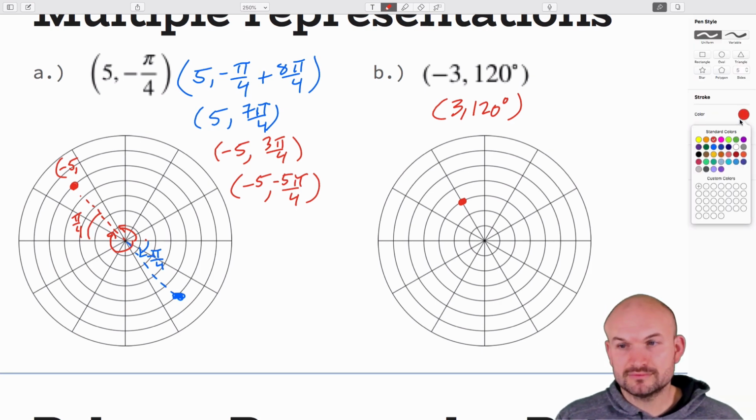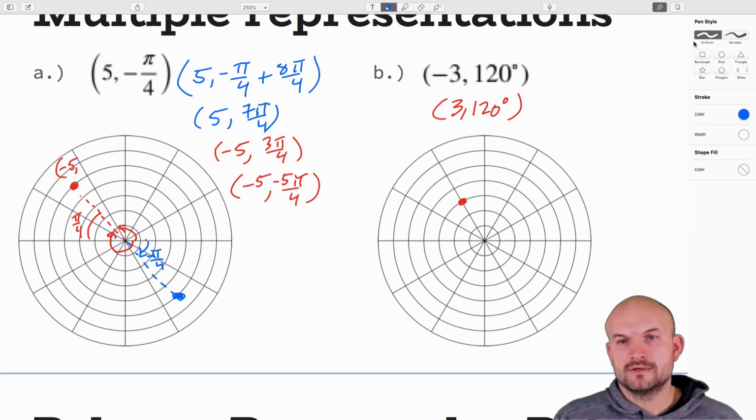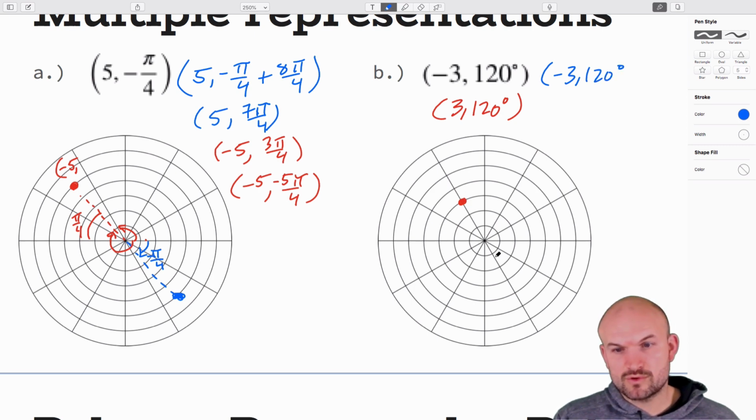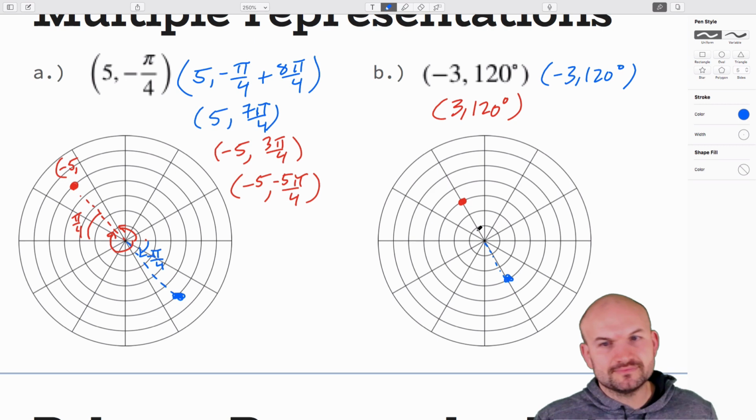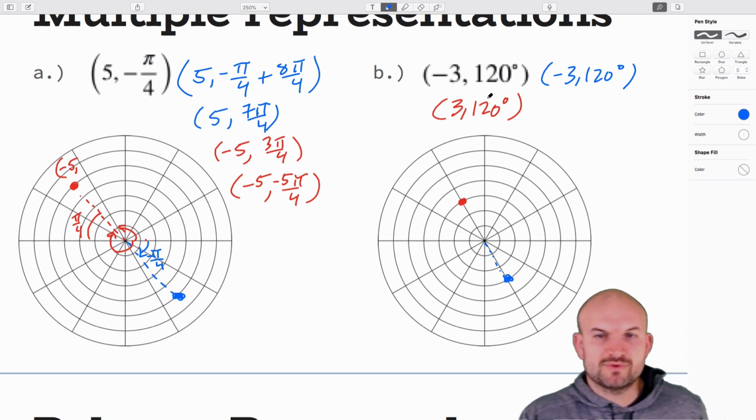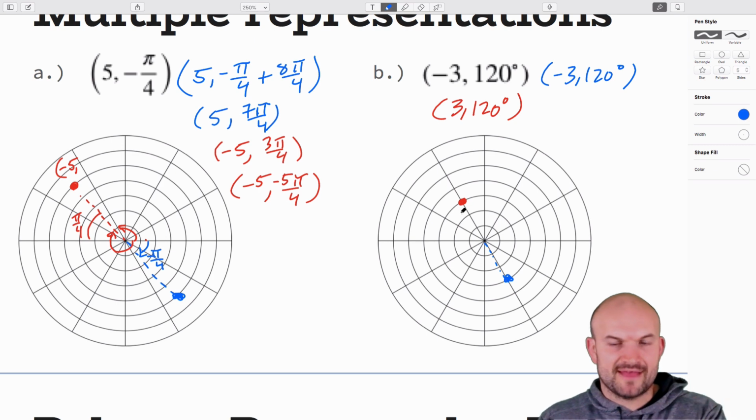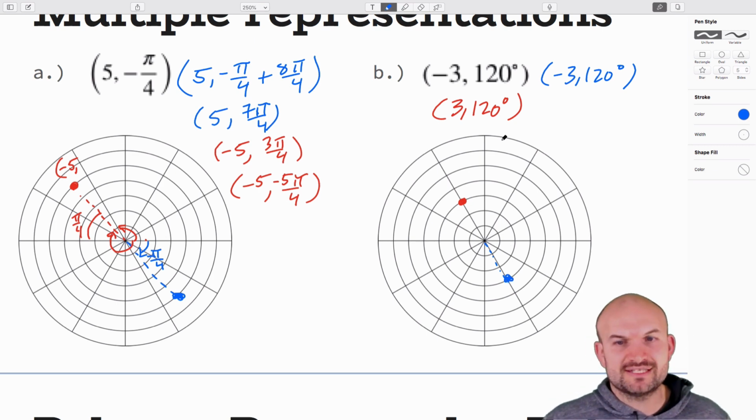But now what I'm going to do is, let's go and figure out the negative 120 degrees. Well, negative 120 degrees is going to be basically this point reflected about the origin. So 1, 2, 3. And you can see that here, this polar axis is on the same line here, right? So that's going to be my negative 120 degrees. All right. So negative 120. What I like to do is graph the angle first with the positive and then flip it over. All right. Now here is negative 120.